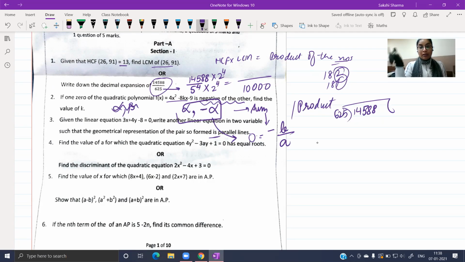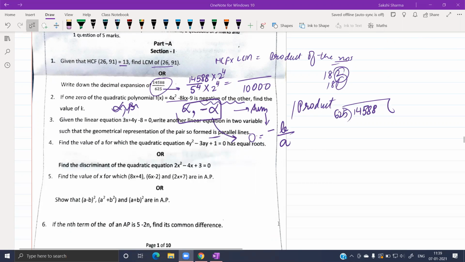तो उसमें हमें रेशो ऑफ द कोफिशिएंट्स को ध्यान में रखना होता है कि रेशो ऑफ द कोफिशिएंट्स ऐसी होनी चाहिए तभी पेयर ऐसा बनेगा. This question again is based on the same concept. Ratio of the coefficients of the pair of linear equations given to you in order to decide what kind of pair you have or what kind of solution will the pair have. So parallel lines के लिए relation अगर गलत लिखा है, आप equation गलत बनाओगे. किया है बच्चों ने? They had written wrong relation.